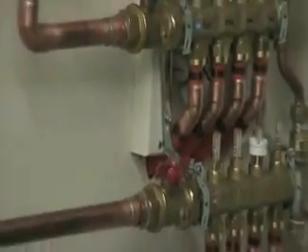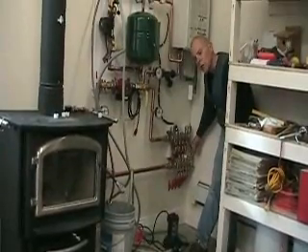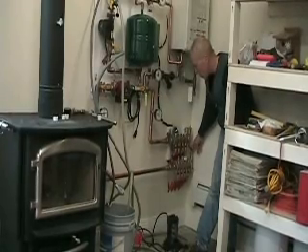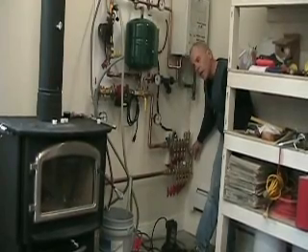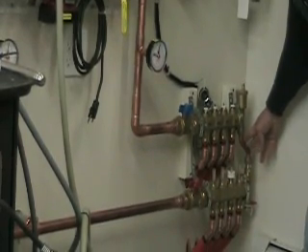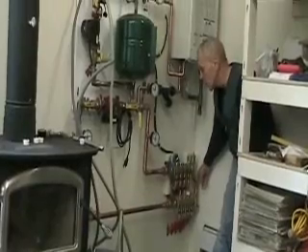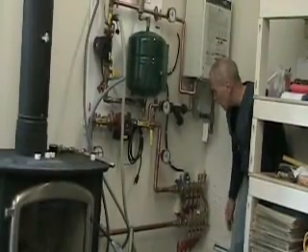We're driving the fluid backwards. The reason is because we've got a very short loop — one of our rooms is very small — so they recommend putting in a bypass loop fitting, but again they don't talk about that. That bypass fitting is so that the loop pump doesn't end up having to work too hard driving liquids through a short loop. Because we have this bypass valve, if we tried to fill the system the normal way everything would flush through the bypass valve and very little would drive down through the loops.